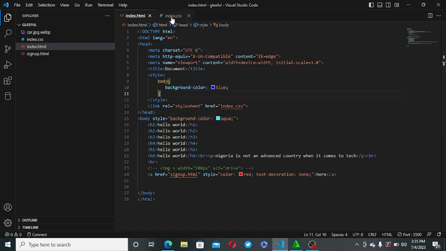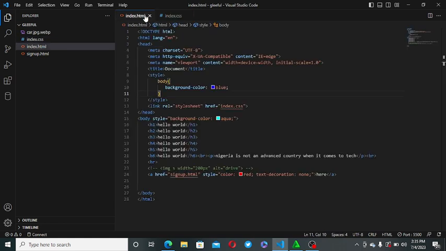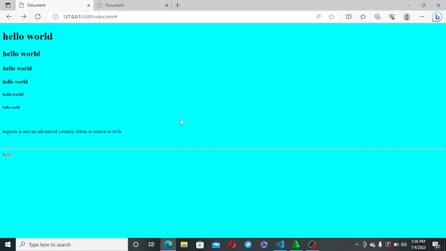And we also have a background color here. I'm not going to put it now. So which one will supersede? It is the inline background color that will supersede. So inline styling supersedes internal styling. Likewise, internal styling supersedes the external styling. So if I save it now, it is the inline styling that will show its background color. You can see it now.